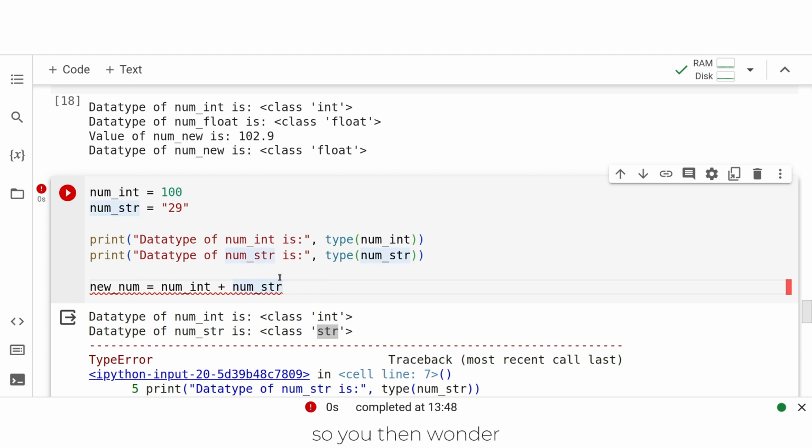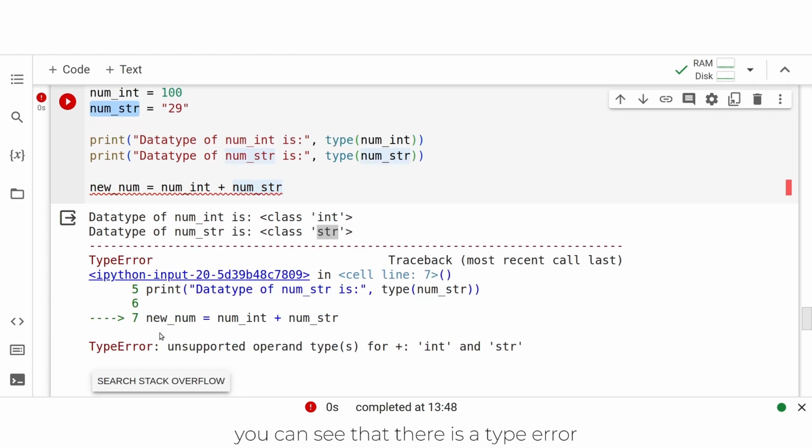So you then wonder, can we add num_int to num_string? You can see that there is a type error, and it tells you unsupported operand types for int and string, because there is no way this is going to work.